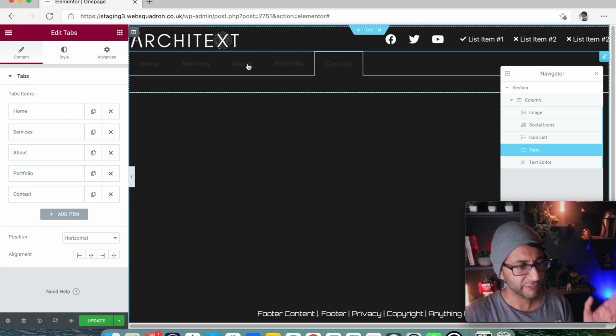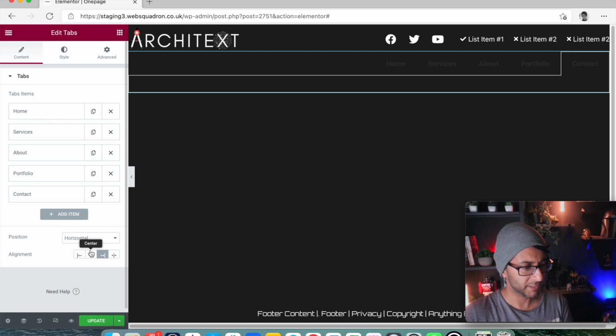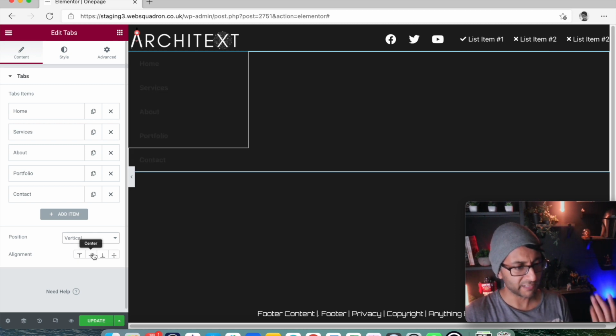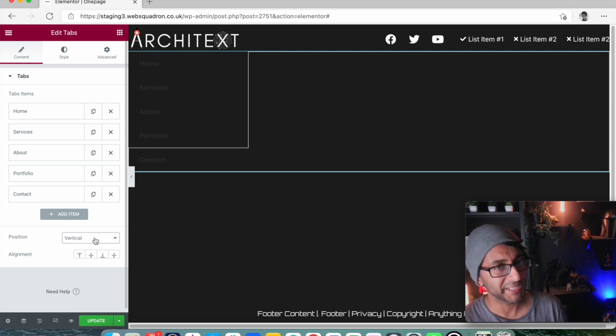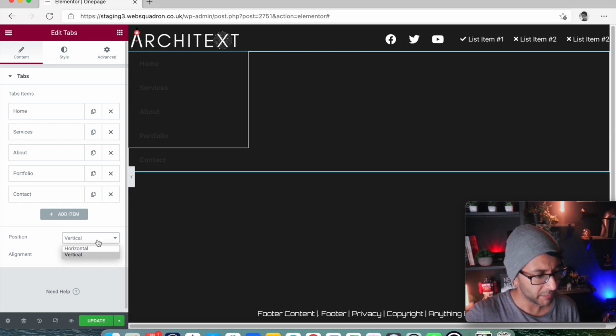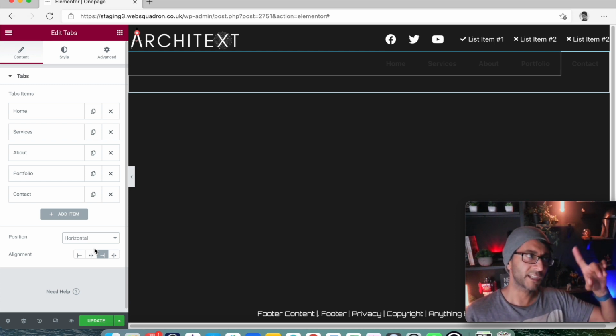We currently have 5 tabs. I'm going to set the alignment to the right. Okay, and you can see that there. The alignment's gone to the right. Okay, positioning, we could have vertical, so we could even have a menu going down the side, which isn't a completely bad idea really, because this is a one-page site. But I'm just going to go with horizontal because a lot of people are used to seeing it like that. And especially when you've got your icon and your social icons over on that side, your menu sitting there is quite nice as well. Otherwise, you're going to start flicking between where does your mouse go.